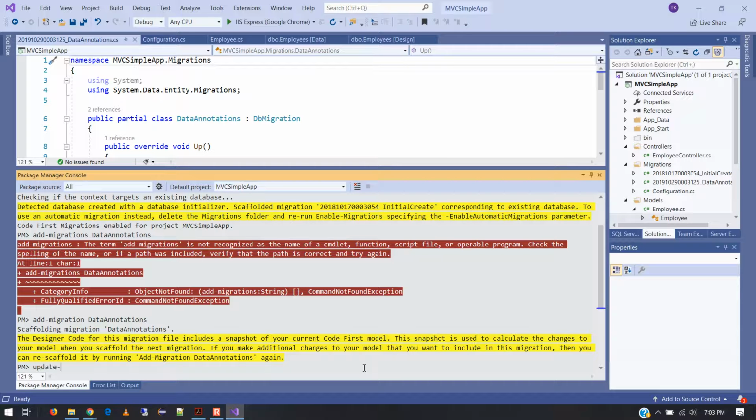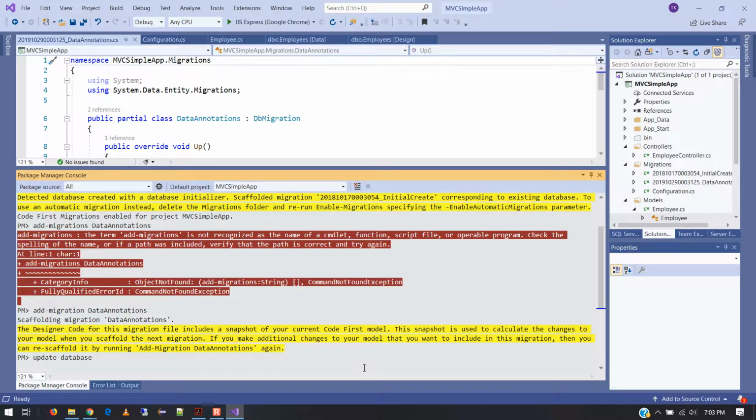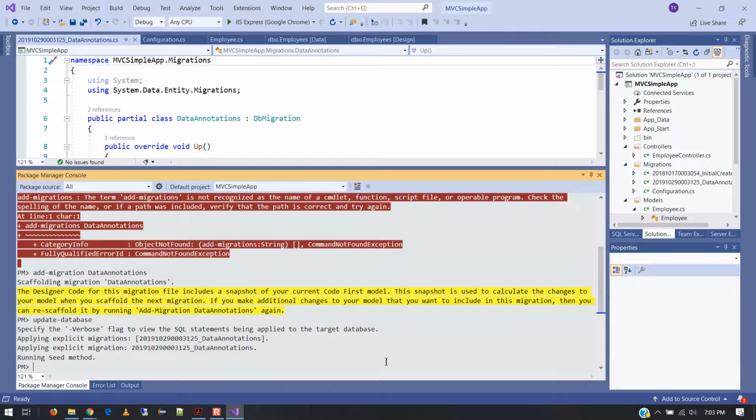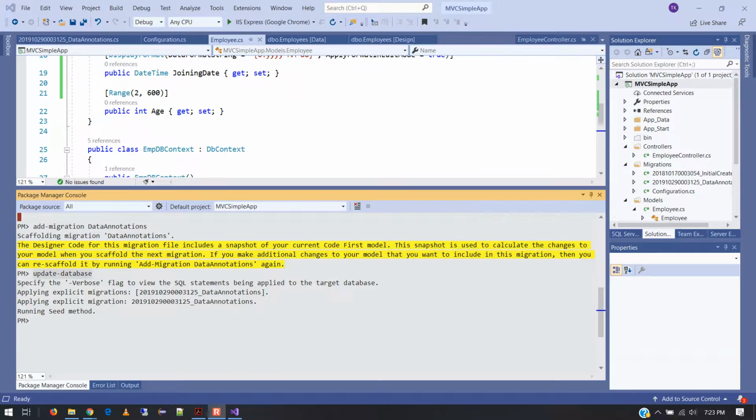So we're going to say update database, and notice that one's all lowercase. All right, and then notice that it seems to have worked. It time and date stamped it, and it says running seed method. All right, so as soon as I step up here and help out the other people here in class, I'm going to come back in and we're going to take a look at this and see what it did.